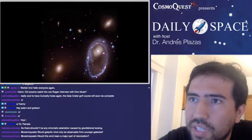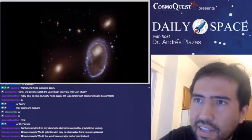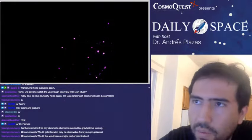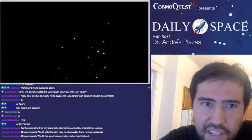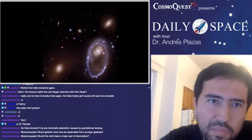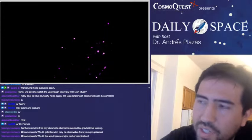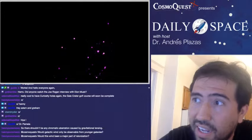So actually, we can also see the X-ray only data and the optical image. I'm flipping right now through all these images. This is the composite image, and then you have the X-ray sources in purple. You can see they're located mainly in a ring. You can also see some sources at the center of the galaxy, but there are also some other sources outside of the main galaxy. But for now, we're focusing on why these sources are located in this particular geometrical alignment.